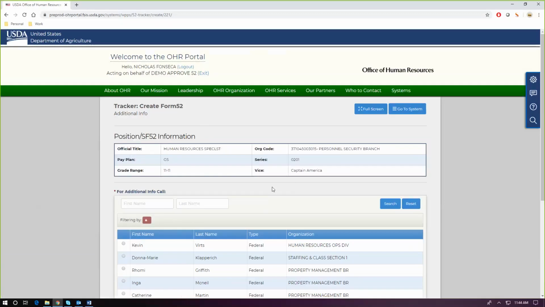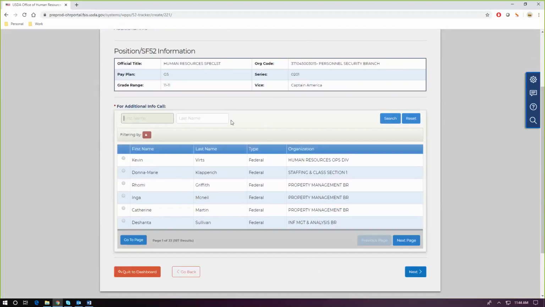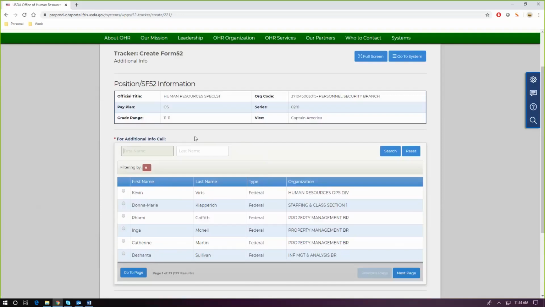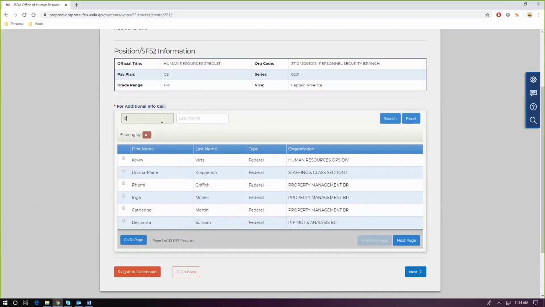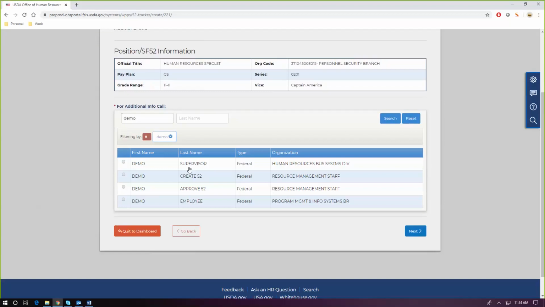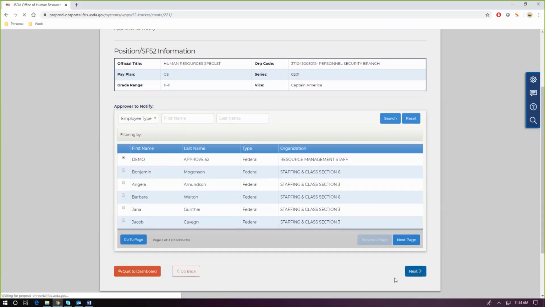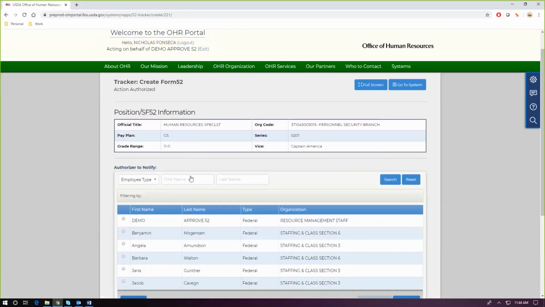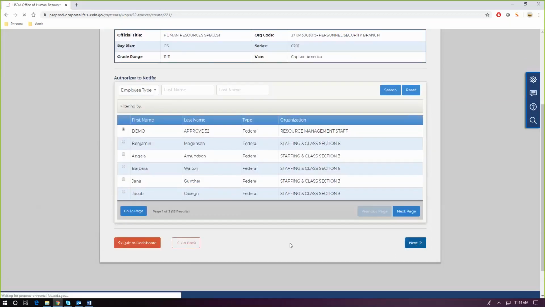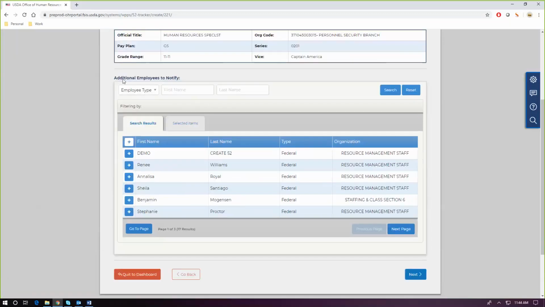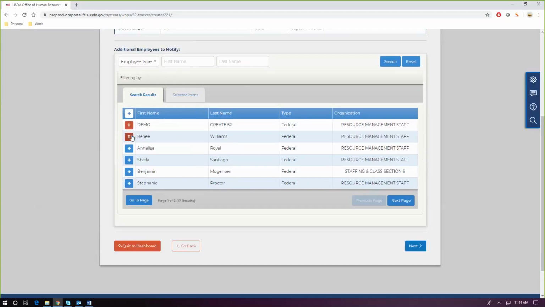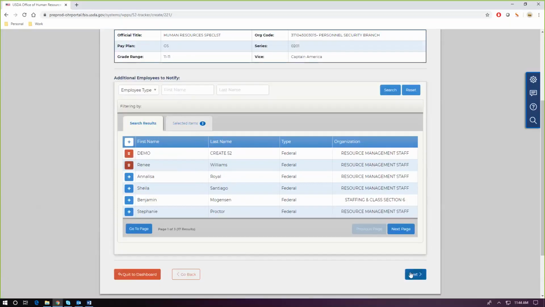The requested by step, that same logic as the non-recruitment actions, will default to the current user. If you need to adjust it for any reason, go ahead and fill it in. The person that I'm submitting this as, I'm not using my demo creator, I'm using the demo approver. So that person, I didn't have any defaults specified, and that was by design, just so you can see all the steps here and understand how you're saving yourself some time if you go through and set these up front. Since I didn't have defaults, I got the approver, the authorizer, and the CC step. If there's anybody else you want to notify, that's optional. You don't have to fill that in.